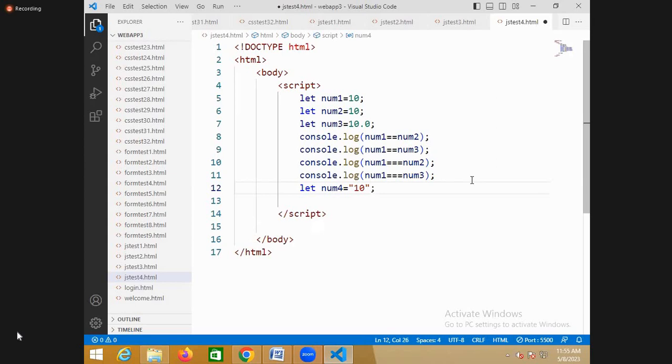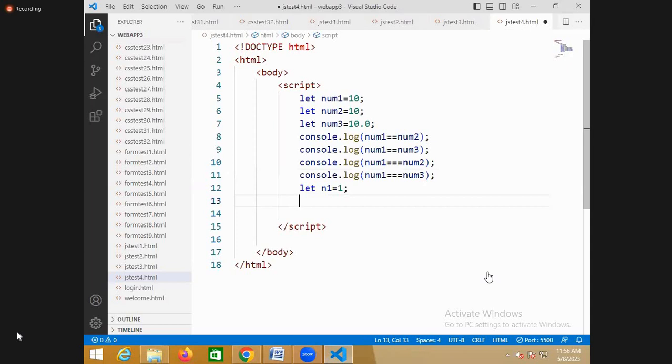No. Generally, it is not possible. But if you want to compare the value along with the type, then you are using which operator? Number 3, both are which type? Number type, because numbers you represent as an integer, or numbers you represent as what? Float, right?